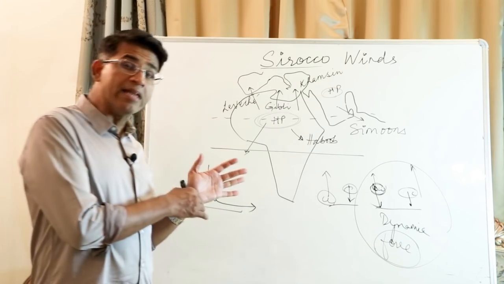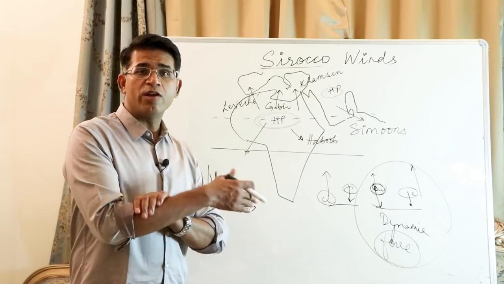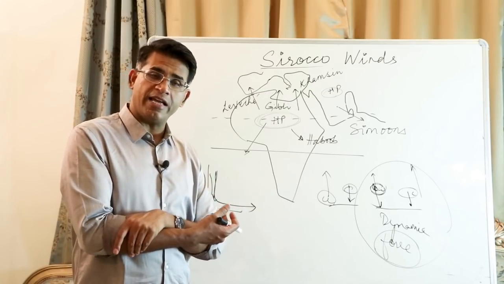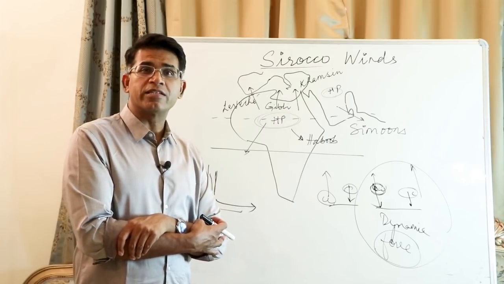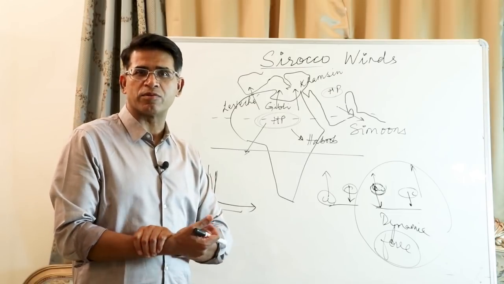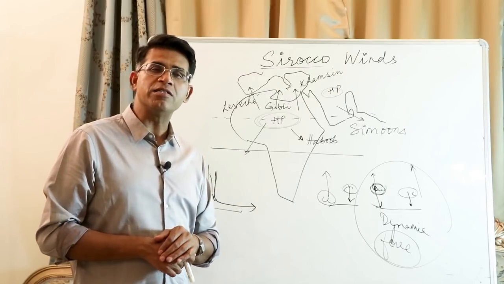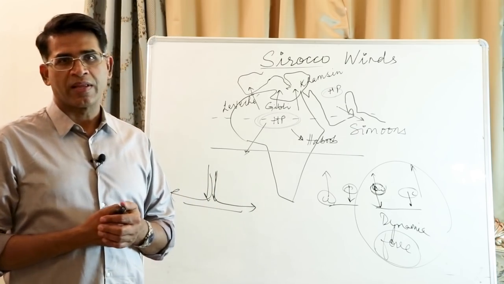So you understand the mechanism of why they happen. You know the local names, and you know the conditions, that they are dry, that they are sand, they are hot. Temperatures of these can be around 40 degrees centigrade and more sometimes. So hot dusty winds and the enormity of sand, they become sandstorms.